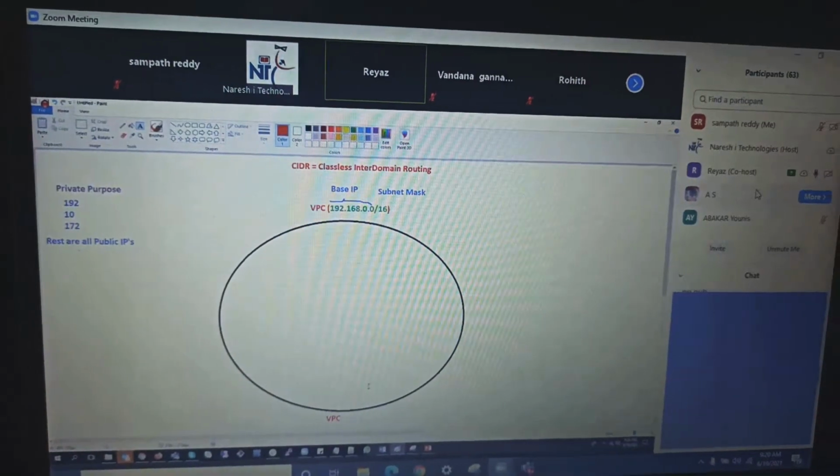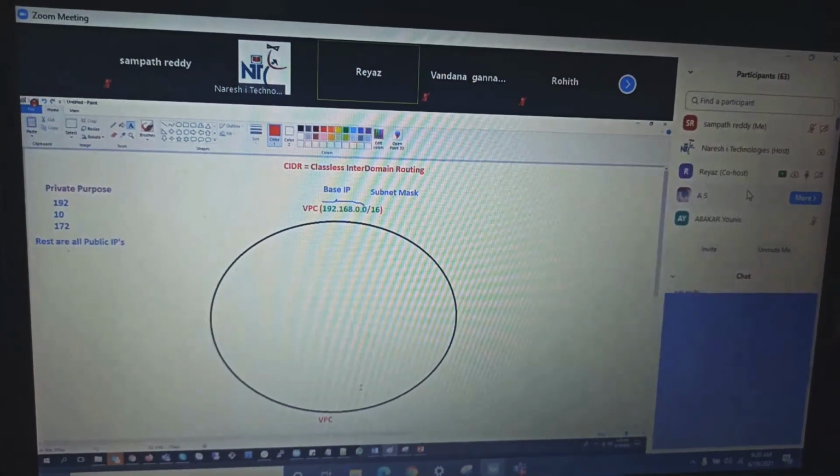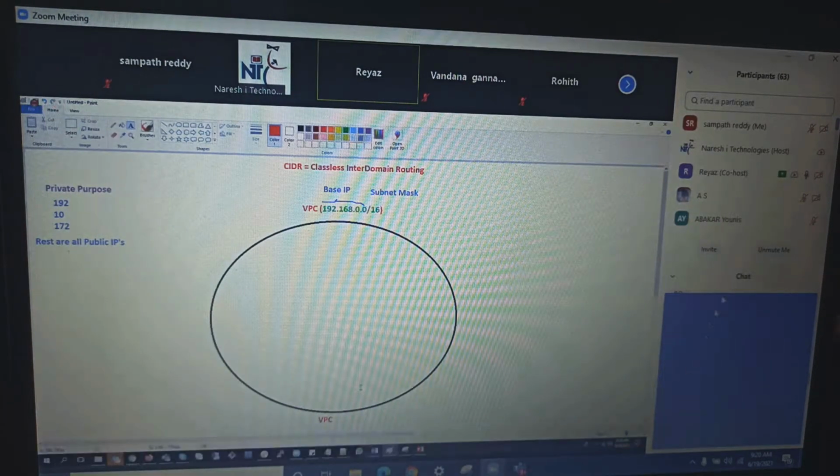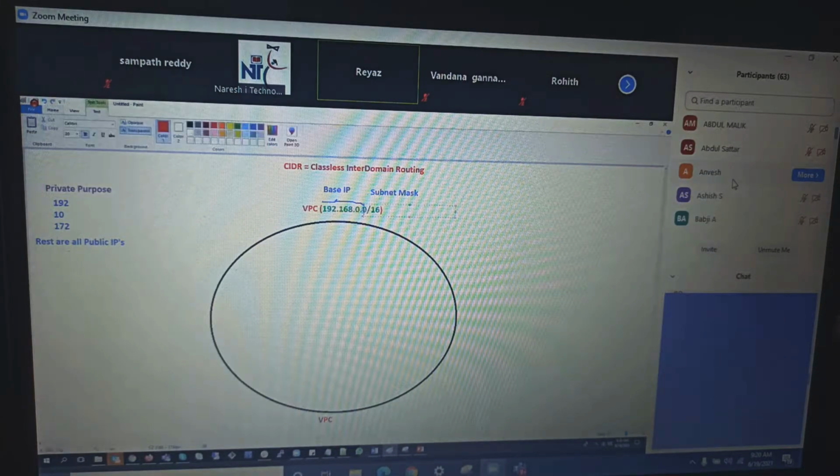There are two types of subnets, public and private. But is there any restriction on the number of subnets? No. You can create any number of subnets. You don't need to create only two. I told you the types of subnets are two, public subnet or private subnet, but it is not restricted that you should create only two subnets. You can create 3, 4, 5, 6, 7, 10 based on the network range.